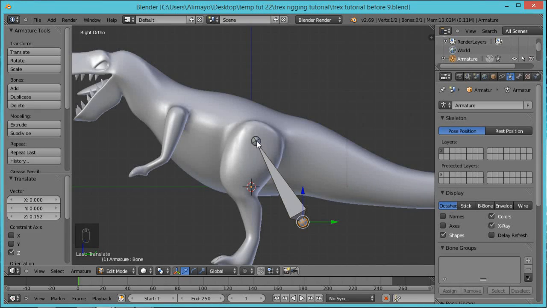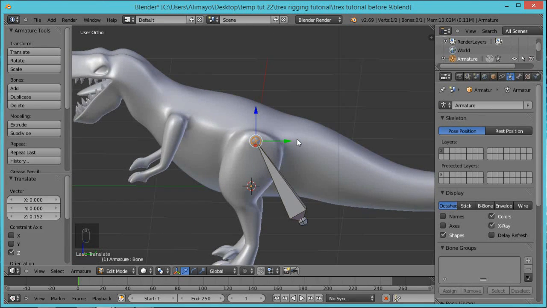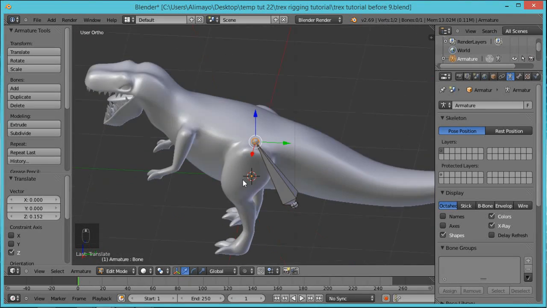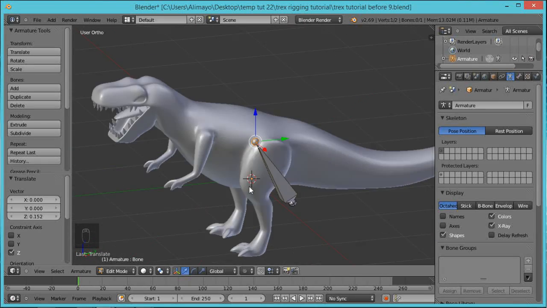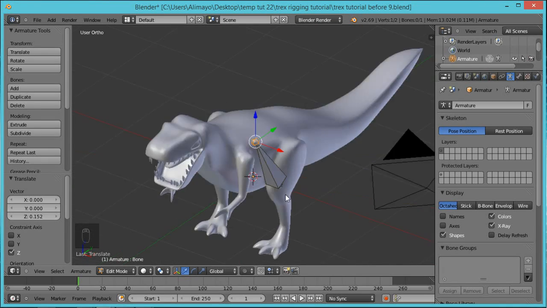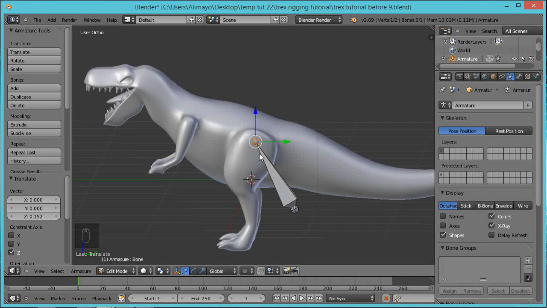Okay, so now what we're going to do is select this head bone right here. Whenever you're modeling in 3D or putting armatures in, just remember you're typically going to have to, like right now I'm holding the middle mouse button and zooming around, look from front to side or top. You're going to constantly have to look around. Otherwise, you won't be able to have a good position as far as seeing in 3D and placing objects in 3D.